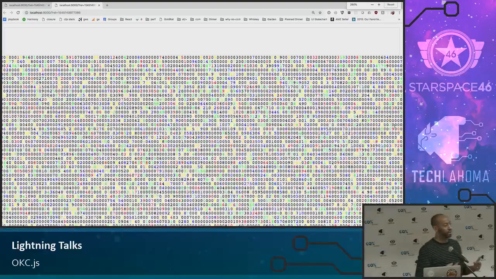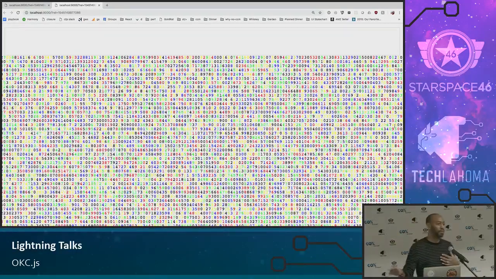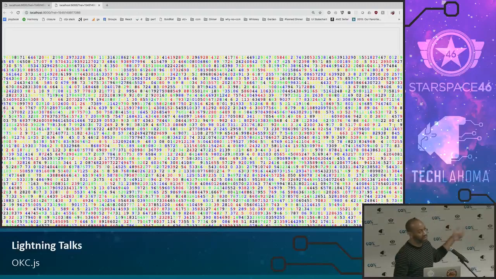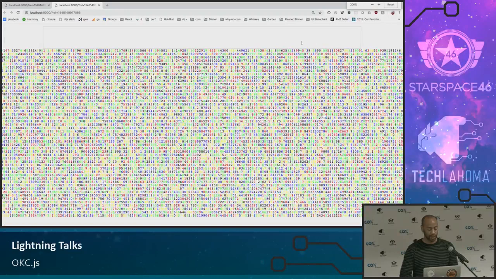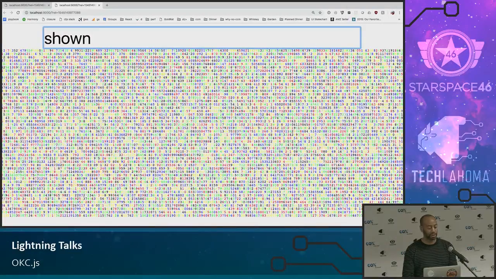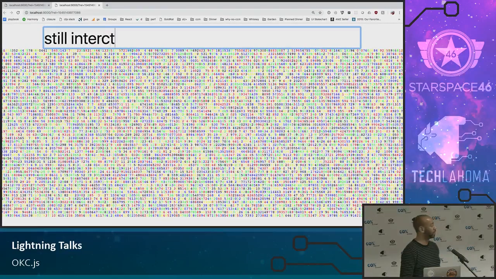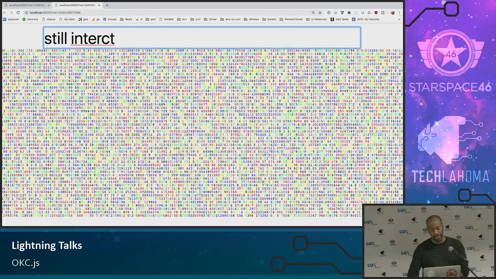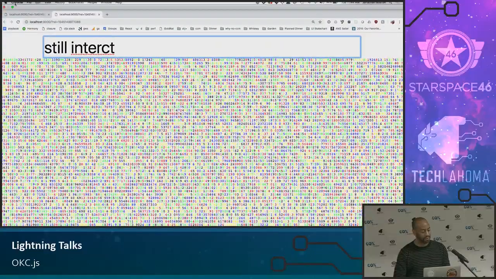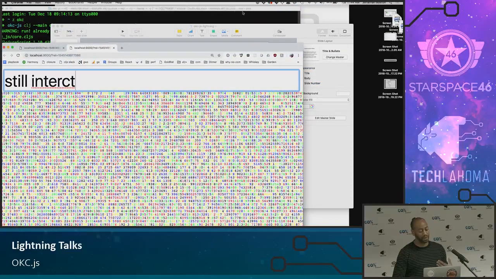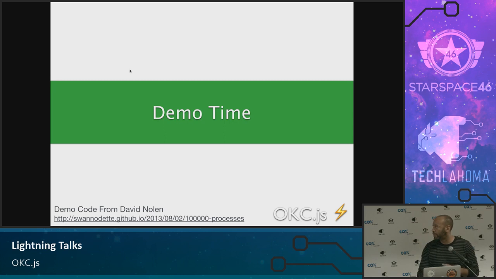Right, and so each cell is running its own independent thread and pushing this data to a queue, and then there's one queue that's just processing each one of those. All right, and we have a text field to show no jank. Right, we can still interact while it's working. All right, so again, just an example that I think is cool about showing threads, and kind of a good example of some of the cool things about ClojureScript. So I'll take a few minutes to walk through some of the code.